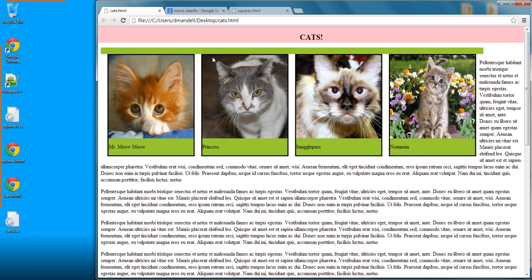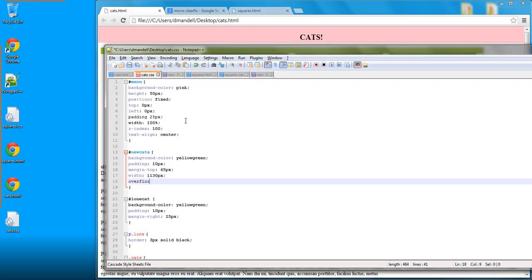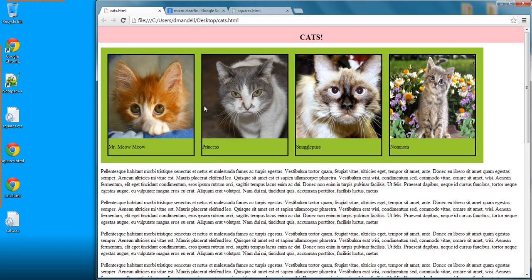One of the ways is to do an overflow inside of your CSS. You do an overflow property like overflow hidden, and then save it and refresh, and you'll see that now my background goes all the way down below it, and this text is down here.